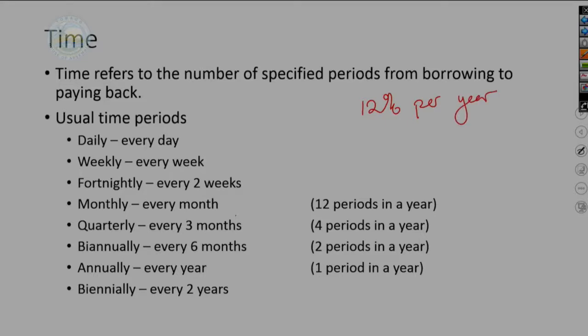So you want that at the end of the year, you get 12%. What does that mean when it comes to per month? Well, how many months are there in a year? 12 months, right? So if you want 12% at the end of the year, it means that you want 1% at the end of each month. So we're able to convert between the rates in different time periods. But what is key is that your rate must be measured in the same time period as your time.